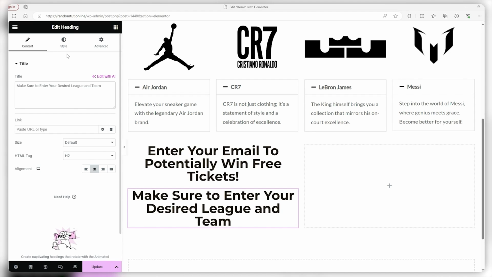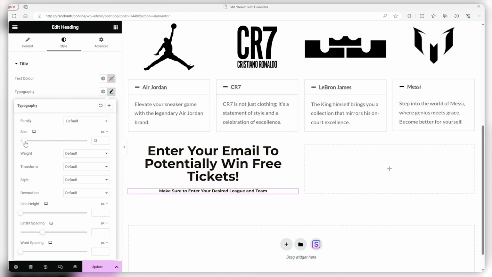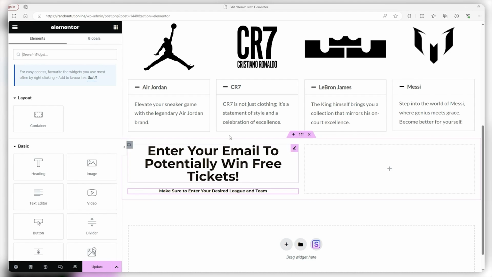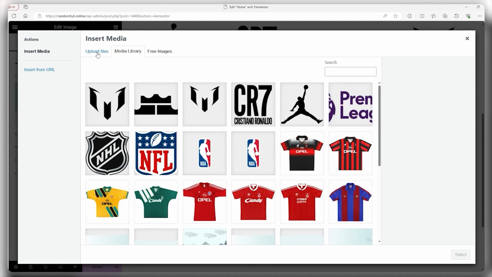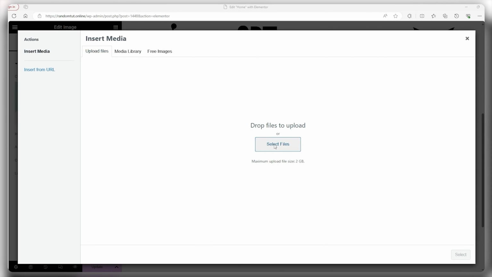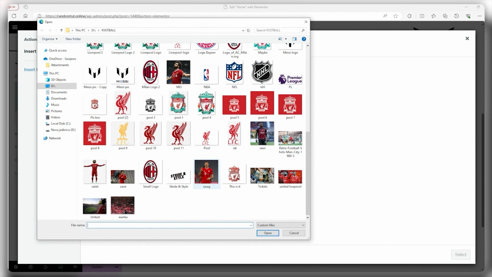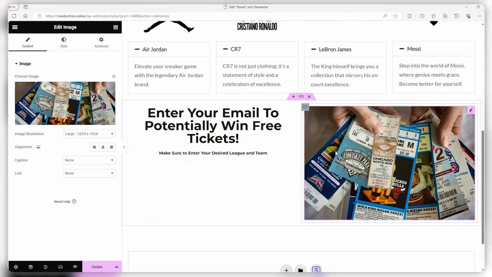Moreover, let's go ahead now and minimize this in the Styles tab, head to Typography, and adjust it to something less distracting. On the right side, let's add a picture just to make it pop some more. So, as we've done plenty of times already, hit the plus, drag the image element, head to our gallery, upload files, and find the picture we want. I have a picture of tickets here, which are probably at the bottom. Yeah, here they are. Let them load up in Elementor, select them, and we are in business.